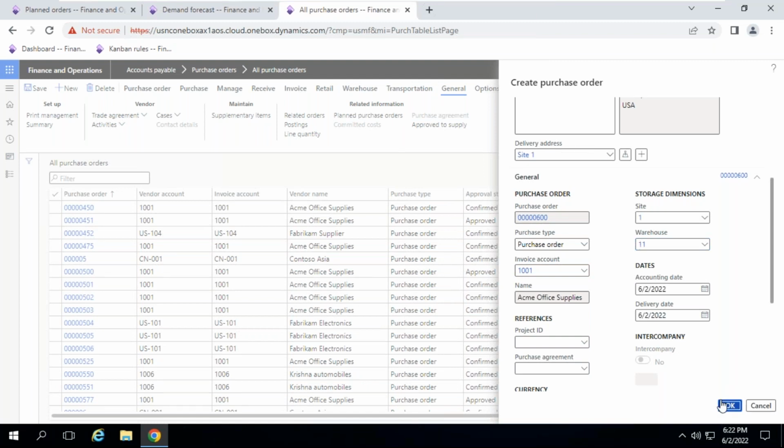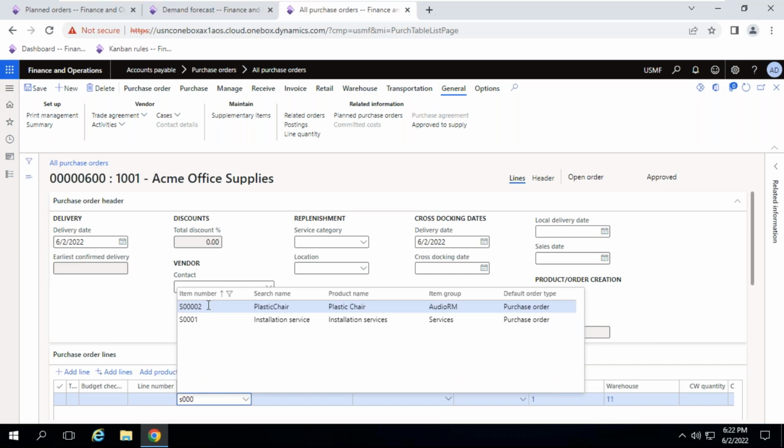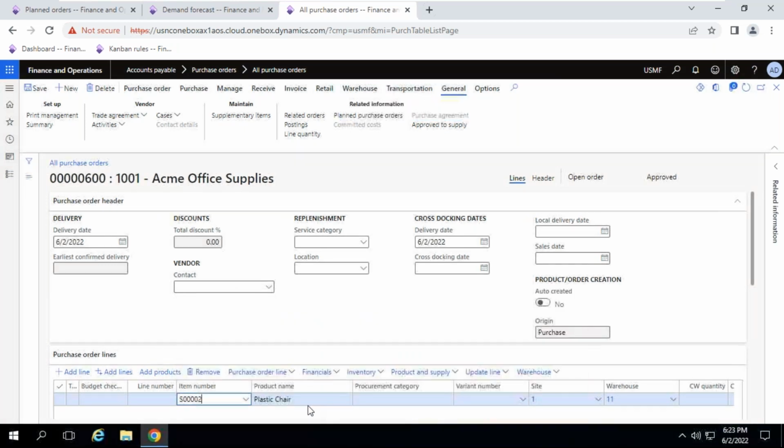Click OK. So S002, I'm purchasing, suppose. Take the example, 100 quantity I have given as the order.